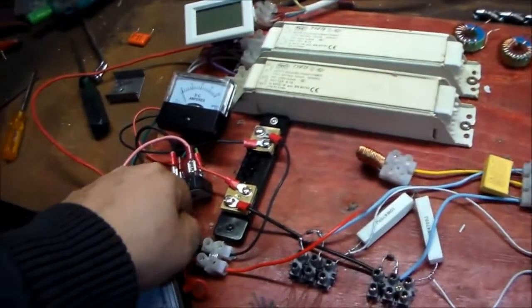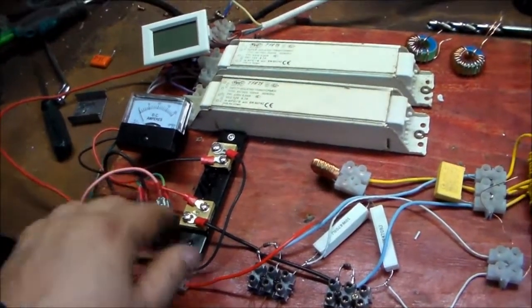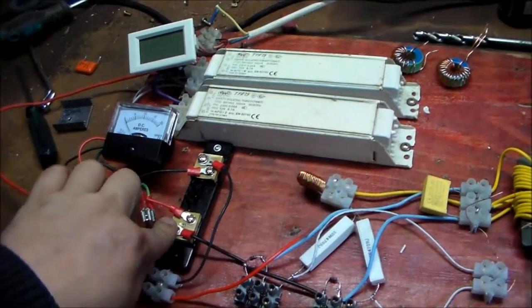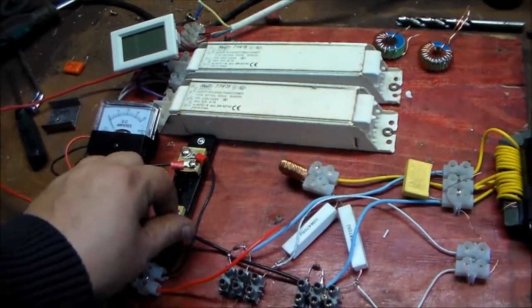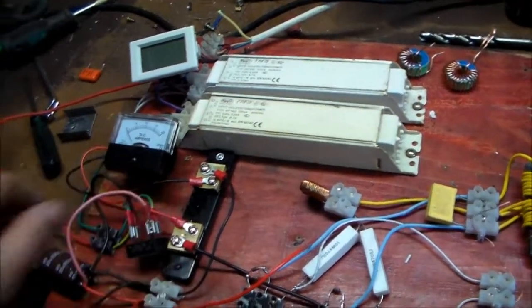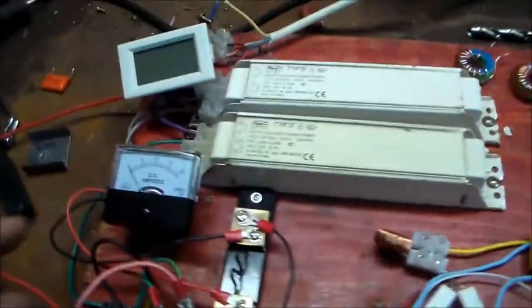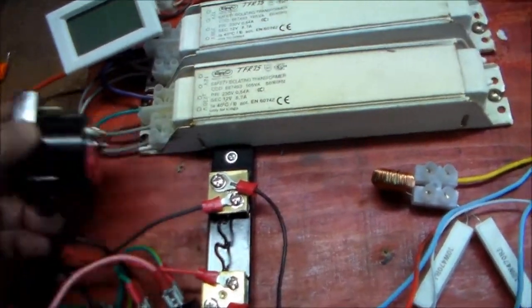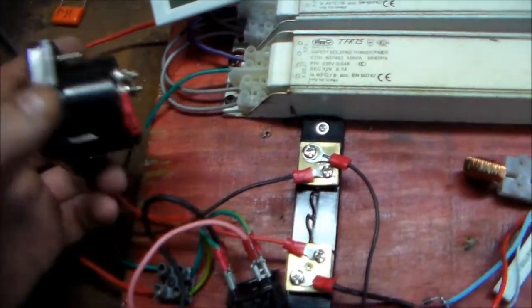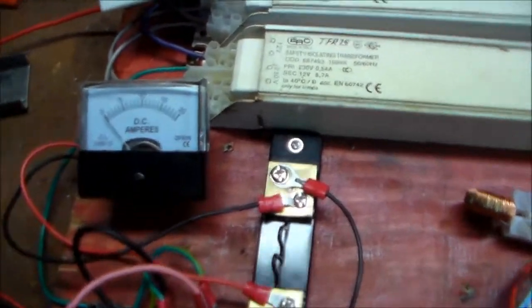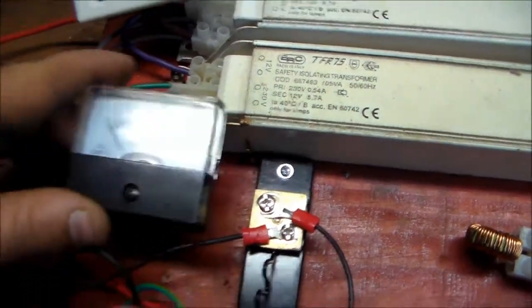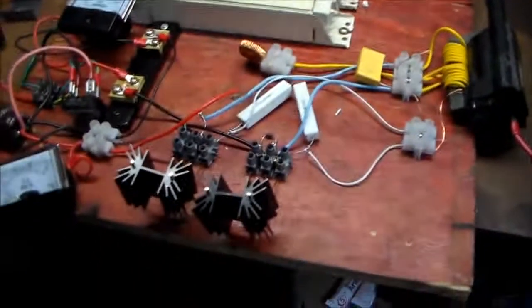Wow. That new bridge rectifier actually runs warm. So I don't know if we're drawing more current than this actually says it is. I'm not sure. I'm sure that shunt is wired correctly. Maybe Jaycar have given me the wrong microvolt meter. Maybe this meter isn't full scale at 50 microvolt like the shunt is. It doesn't say anywhere. I don't know. If anyone's got any advice, please let me know.